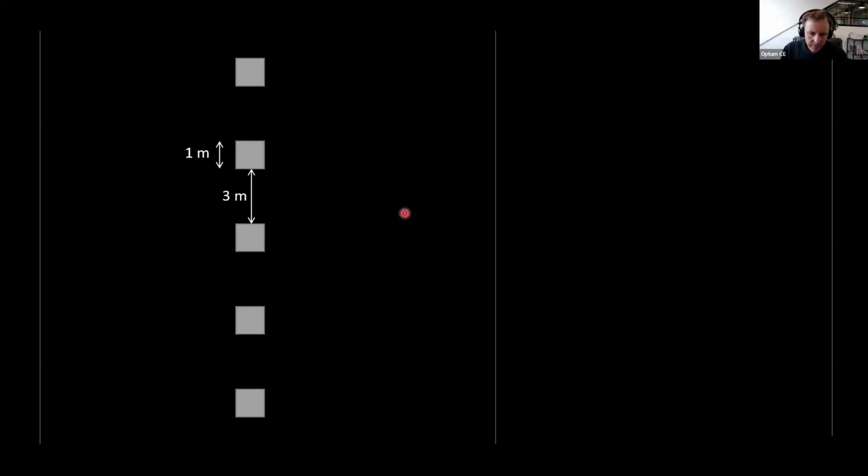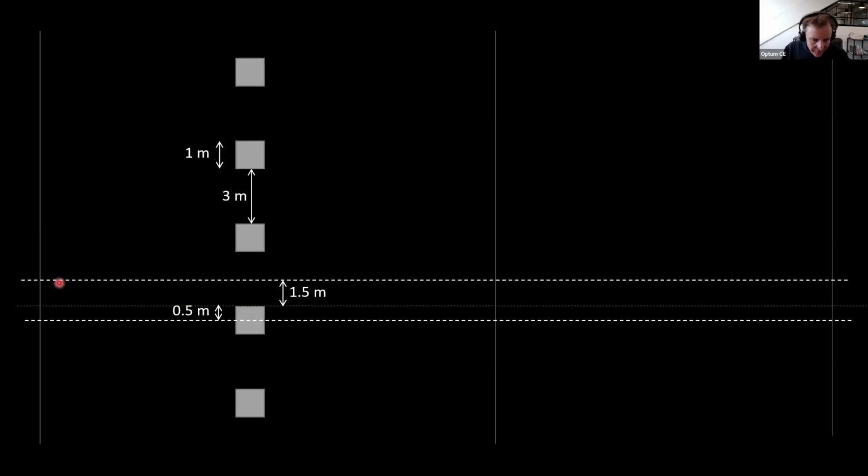This is seen from the top, and this line here is a symmetry plane. This here is a symmetry plane. If the yellow dashed line here is my center plane, then what I want to do is extrude the soil 1.5 meters into the plane and 0.5 meters out. And the pile, I want to extrude that 0.5 meters out and nothing in.